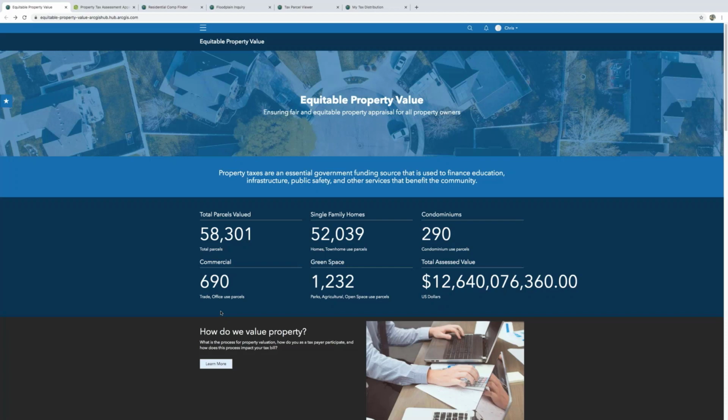Yeah, I will. There are different ways to do it, Brent. One of the patterns that we document is joining your CAMA information to a tax parcel layer and then loading it into the layer that's used by, as an example, this entire site. This whole section here is actually derived from the CAMA characteristics. It's using the use code on the parcel to tell you if it's a commercial property, a green space property, park, ag, open space, et cetera, townhome or multi-use. So it's actually using characteristics from your CAMA data.